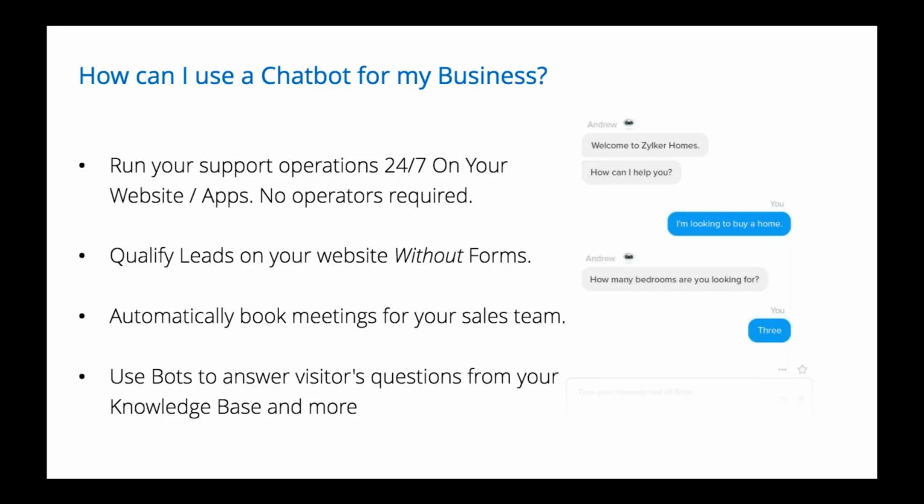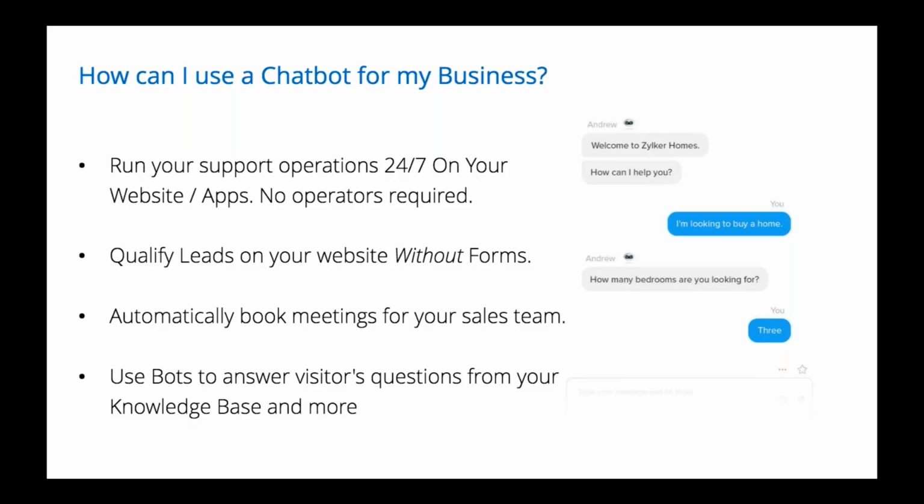And of course, the last bit is, if you have an FAQ section, a frequently asked question section, as they call it, on your website, you can program the bot to respond to different questions with different answers.